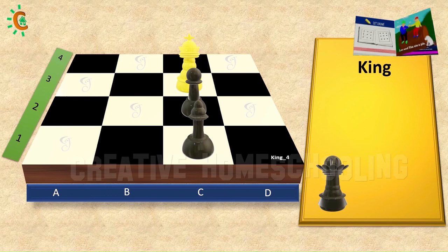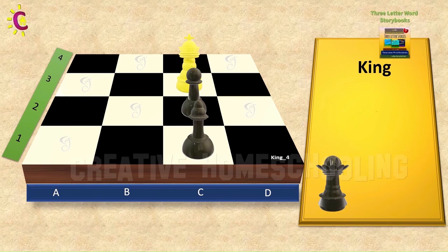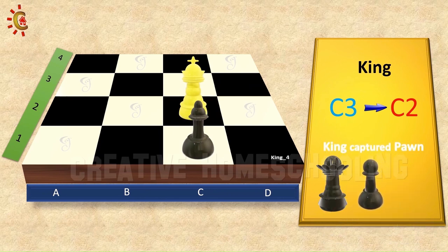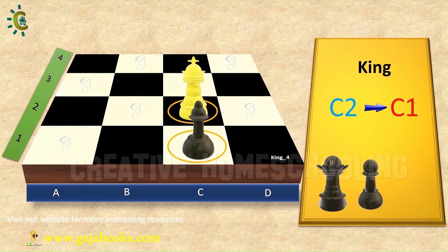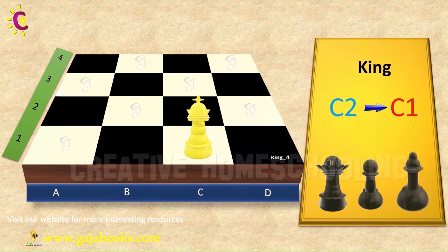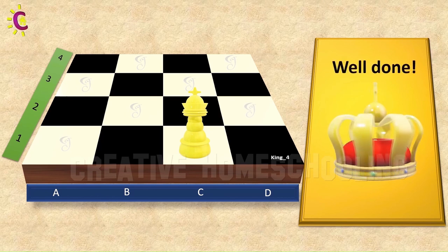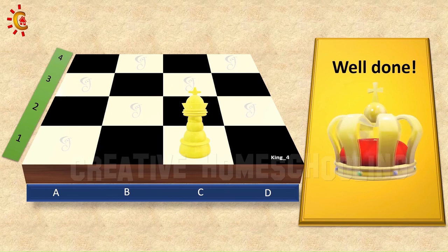Next, I would like to capture the pawn, because it is on the straight path towards down. So let's move the king from C3 to C2 to capture the pawn. Super. Next, I would like to capture the bishop, because it is on the straight path towards down. So let's move the king from C2 to C1 to capture the bishop. Very good. Now that I have captured the bishop and there are no other chess pieces left on the board, so this challenge is finished.